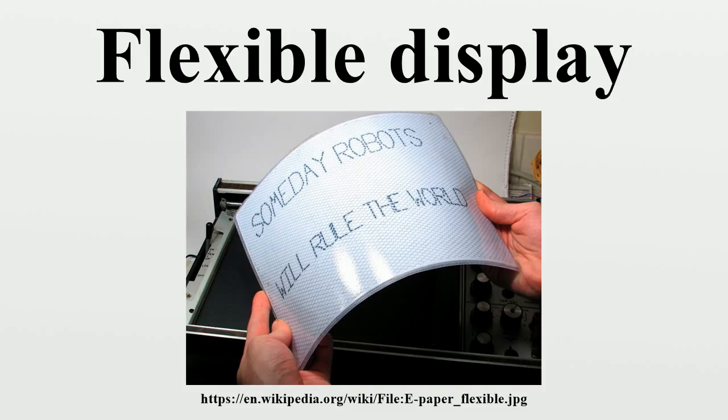Xerox PARC. The concept of developing a flexible display was first put forth by Xerox PARC. In 1974, Nicholas K. Sheridon, a PARC employee, made a major breakthrough in flexible display technology and produced the first flexible e-paper display, dubbed Gyricon. This new display technology was designed to mimic the properties of paper, but married with the capacity to display dynamic digital images. Sheridon envisioned the advent of paperless offices and sought commercial applications for Gyricon.